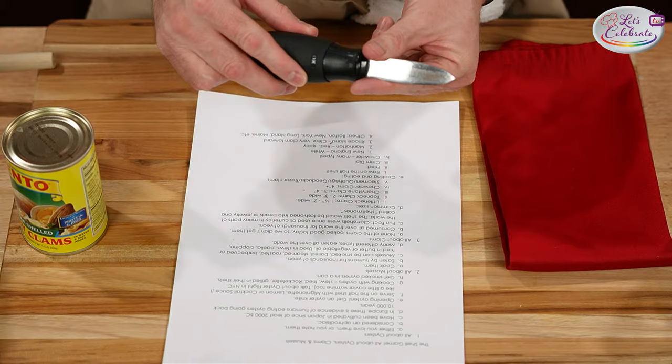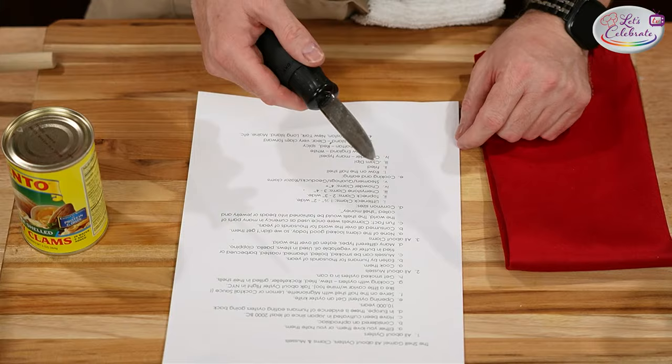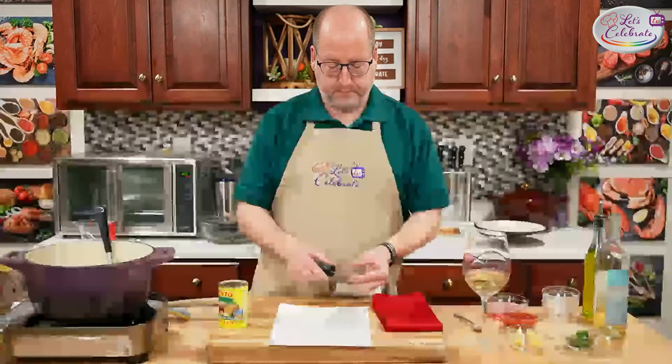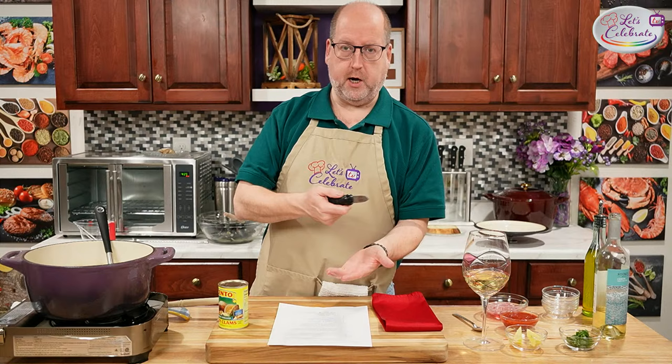That's how it gets into the oysters. You see the curve, right? And you see how dull this is. There's no sharp blade, just this point is a little sharp. So this is ideal, and because it's thick and short, it's ideal to have leverage to get in and twist it. And this is another great thing for clams. You get in, you twist it, you pop it open, you scrape out the muscle on either side, and Bob's your uncle. Works for scallops, works for clams.